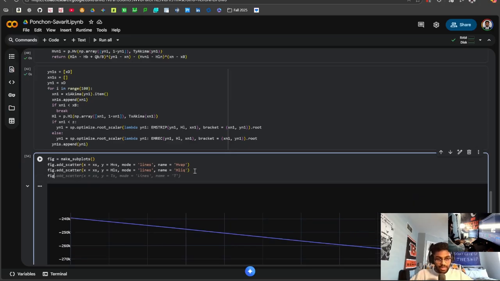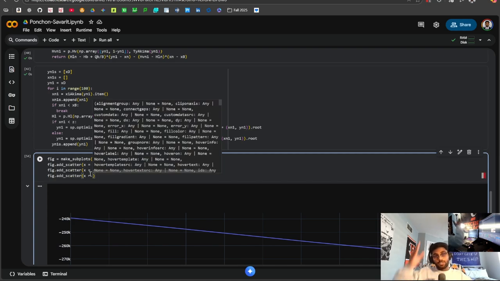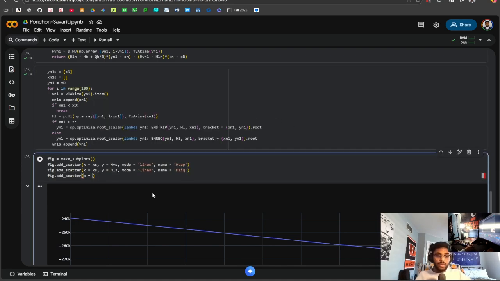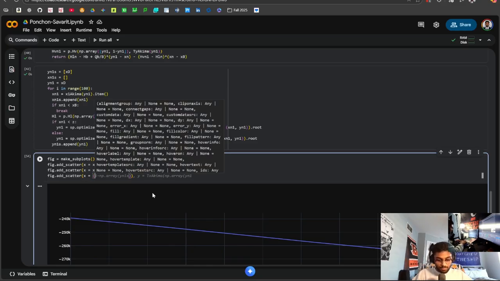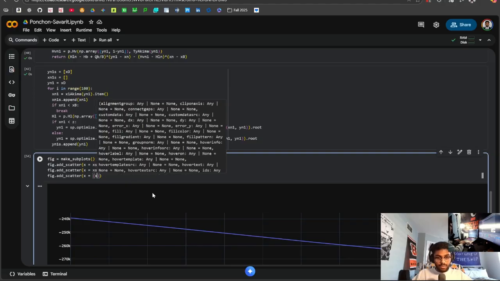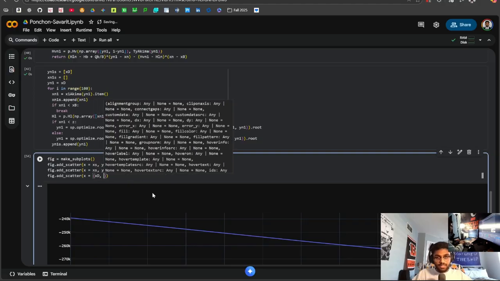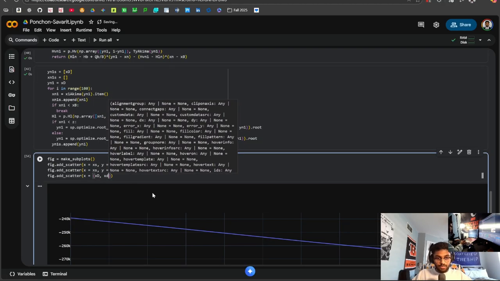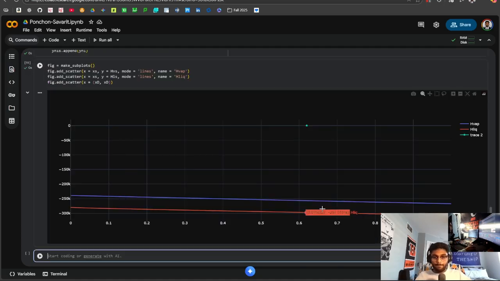Then we'll go ahead and add another scatter, and this one's going to be pretty easy to do. So remember that first vertical line in the rectifying section that we gave it, we defined the x as being xD.